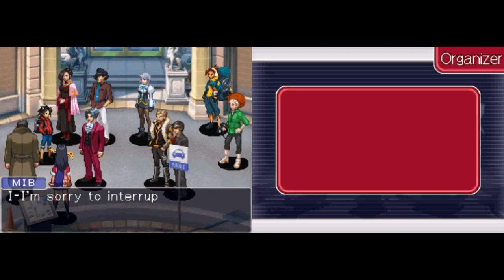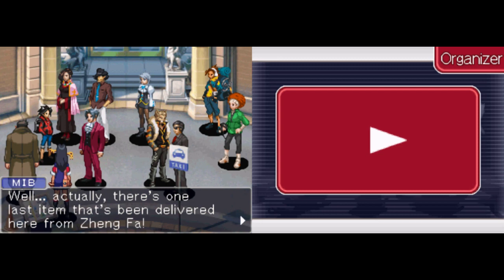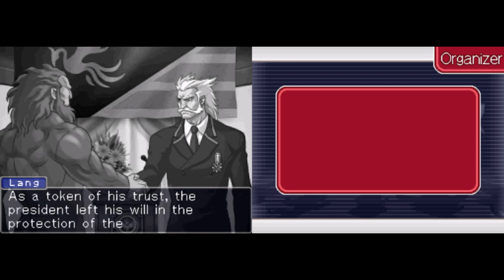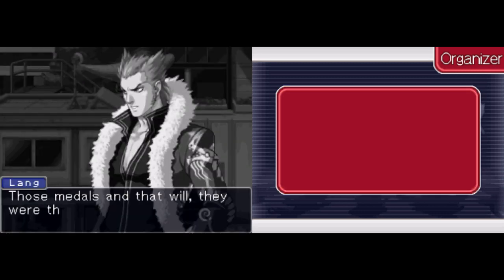Shifu! I'm sorry to interrupt this atmosphere, but there's something I need to say. Oh, what is it now? Can't this wait? Well, actually, there's one last item that's been delivered here from Zhangfa. I have it here. The president's will. What? The president's will? The old man received a great number of special medals from the president himself. As a token of his trust, the president left his will in the protection of the Lane clan. Those medals in that will, they were the pride of our clan. Family treasures.